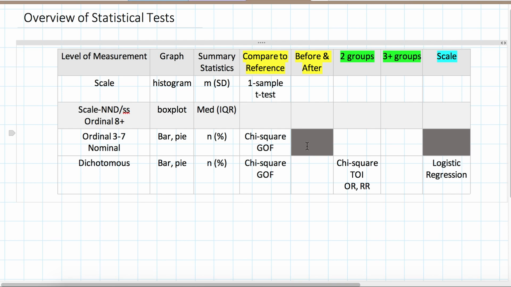So our task today then is to start thinking about what are some of the kinds of statistical tests that go into some of these other categories. The reason that we've talked more about what goes on in this bottom category is that as we were introducing the case control study and the observational cohort study, we were thinking more about whether the outcome was dichotomous. So now we're expanding to have some kind of a scale or continuous outcome variable, and that would be most applicable to having an observational cohort or maybe even an experimental cohort.